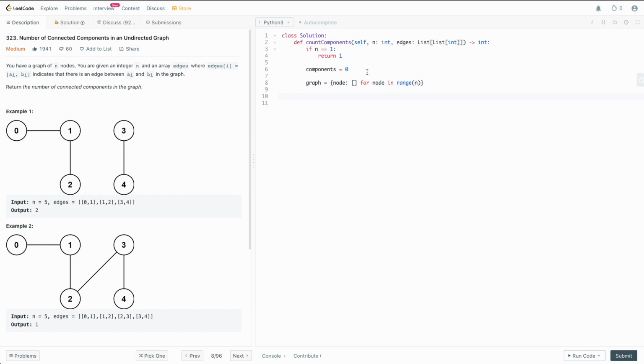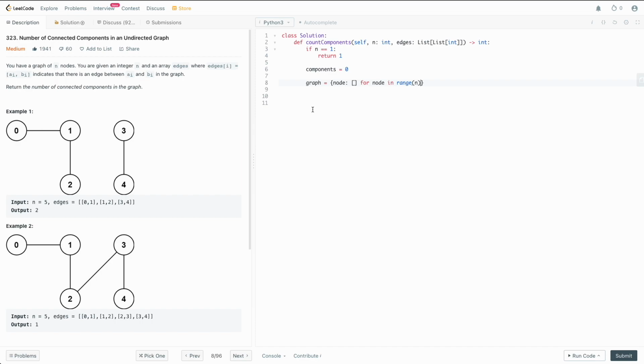And the reason that we can't build our graph just by using the values in edges is that if edges just represents the edges, and there's no actual edge between two nodes, then if we just did it that way, we wouldn't actually get single nodes, which are valid components in and of themselves. If it's just one node kind of floating in space, that's still technically a connected component, even though it's not connected to anything else.